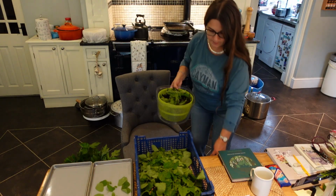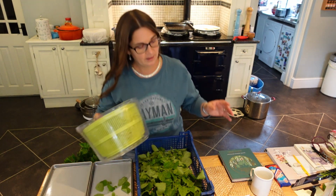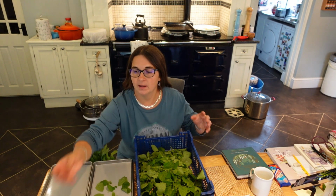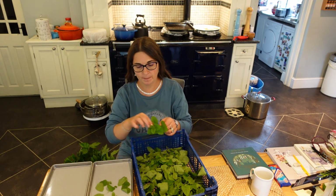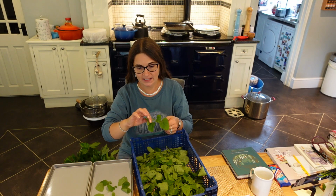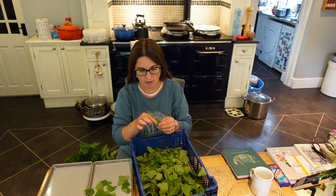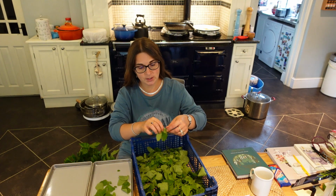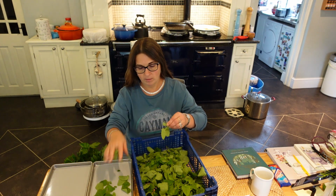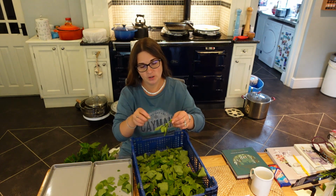Just washed the basil, spun it, not dry, but just as much water off it as possible. I'll leave it a little bit to dry, and now I'm working with the lemon balm first. I'm taking every single leaf off the stem, so we're only going to freeze and freeze dry the leaves, and the stem goes to the compost. It's a time-consuming job, but I love doing jobs like that.